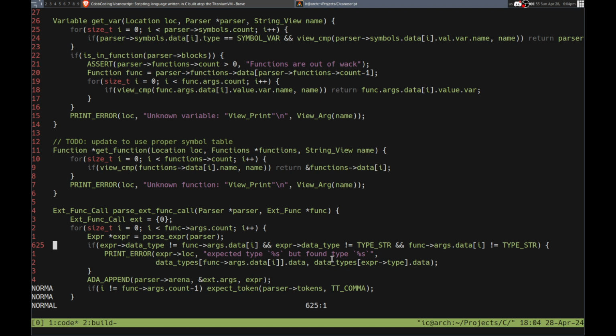Okay, I see. Let me think. So we need basically the file, and then okay, yeah, I should be able to. Yeah, I know what you're saying. So I think I can just change this macro.